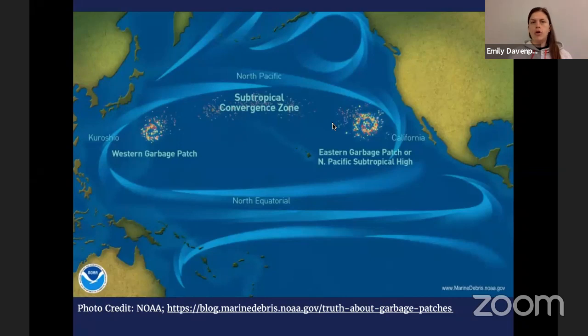And I'm sure everybody has heard of a garbage patch, but there are just places in the ocean where they collect big sections of trash. The Pacific garbage patch is bigger than the state of Texas, or estimated at least to be bigger than the state of Texas. And then sometimes currents will come through and sweep some of those particles out of the gyres and transport them to islands. So you can kind of see in this graphic here that there are some islands where those currents are moving the particles or the trash to that island.